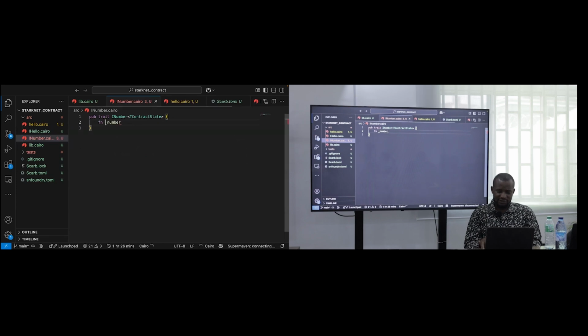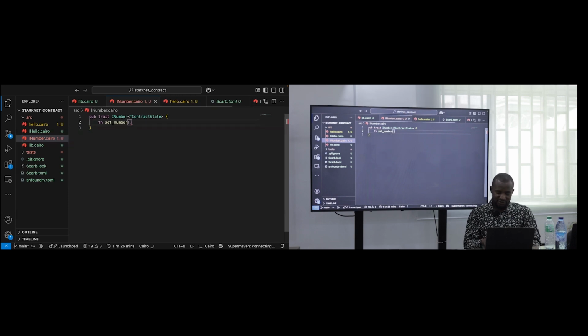There are also conventions, especially when you have read and write functions. I like set if I'm writing to state, especially if it is something that is directly manipulating the state. For example, if I have an admin, a contract address, and I want to change it, I like using set admin.